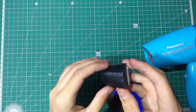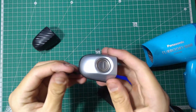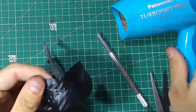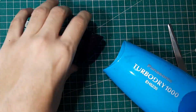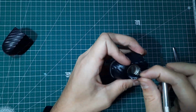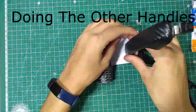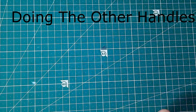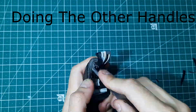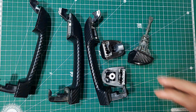This is, as I said, the second part of the handle. For the driver's side, it looks like this because there's a lock. So we will follow the same procedure, just like we're gonna cut out the lock. We've got all of our handles completed. Now all we gotta do is install them.